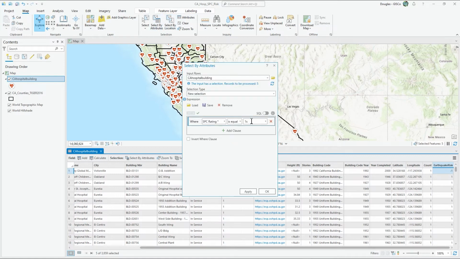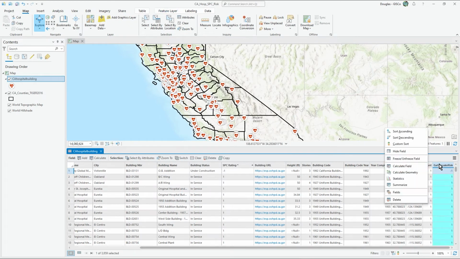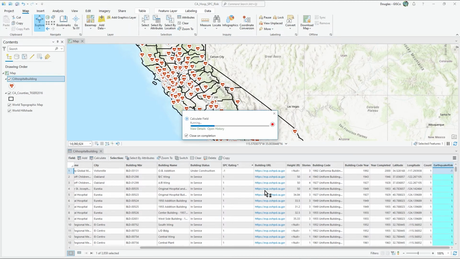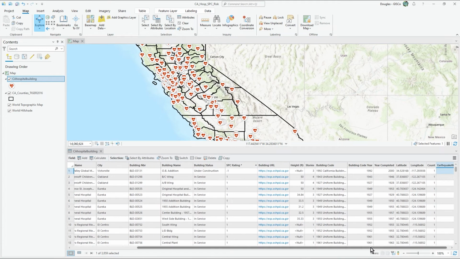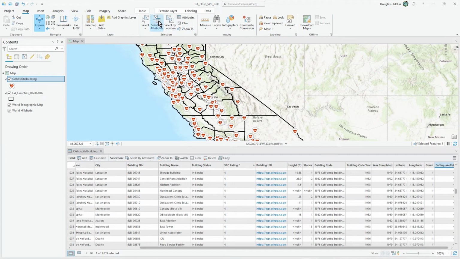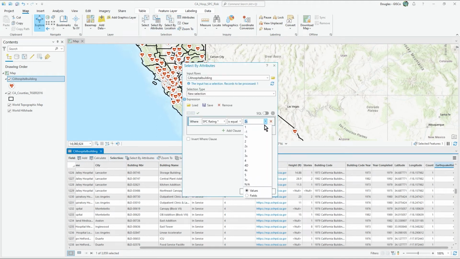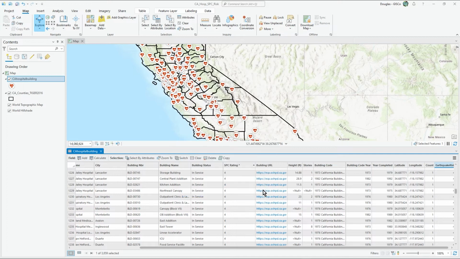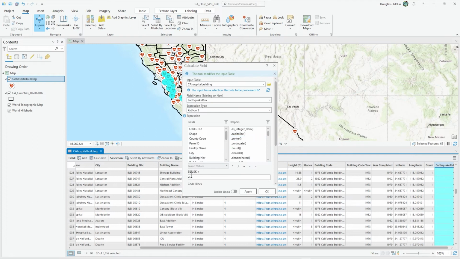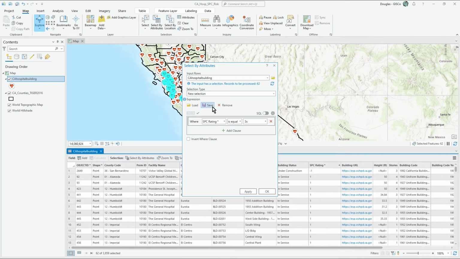So you can see how we can go through each one of these. But failed 2S is okay. Update the field, calculate the field, change that to 2. Okay, so now all the 2's are fixed. And then select by attribute all 3's. Update, calculate field, set to 3. Because this is working on selection, don't forget. And then let's do the 4's.